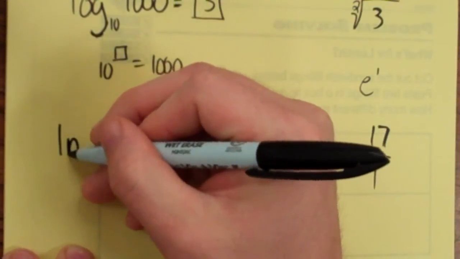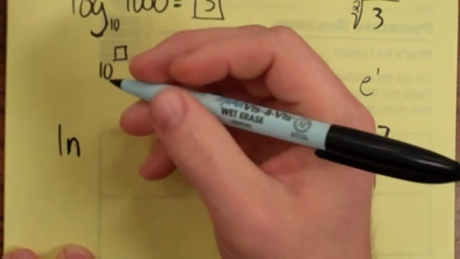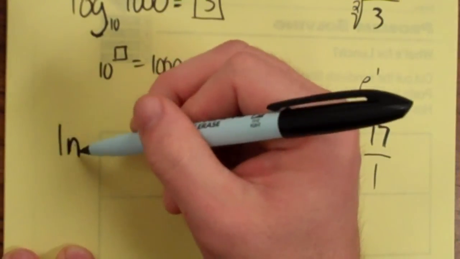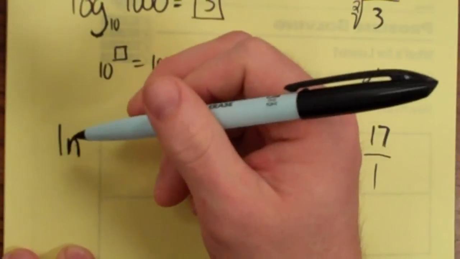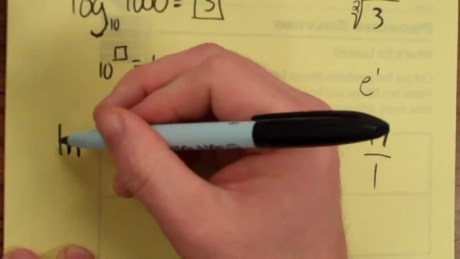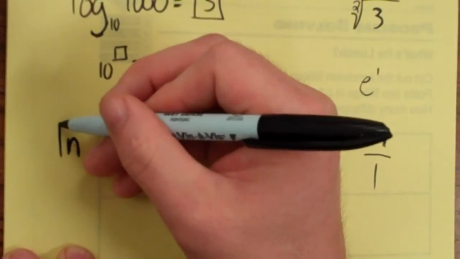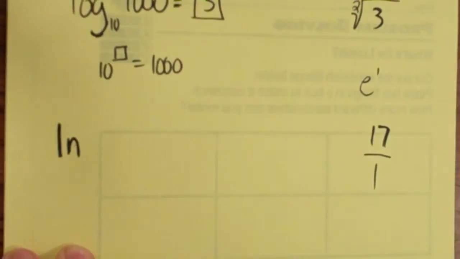This is called the natural log. Natural log. That's how I always remember it. Okay. Now, that's another thing. It's not IN. It's not 1N. It's LN. It's not NL. It's LN. Right? This is L. We're talking about logarithms. It starts with an L, so this is an L. Logarithm. The natural log. Okay.